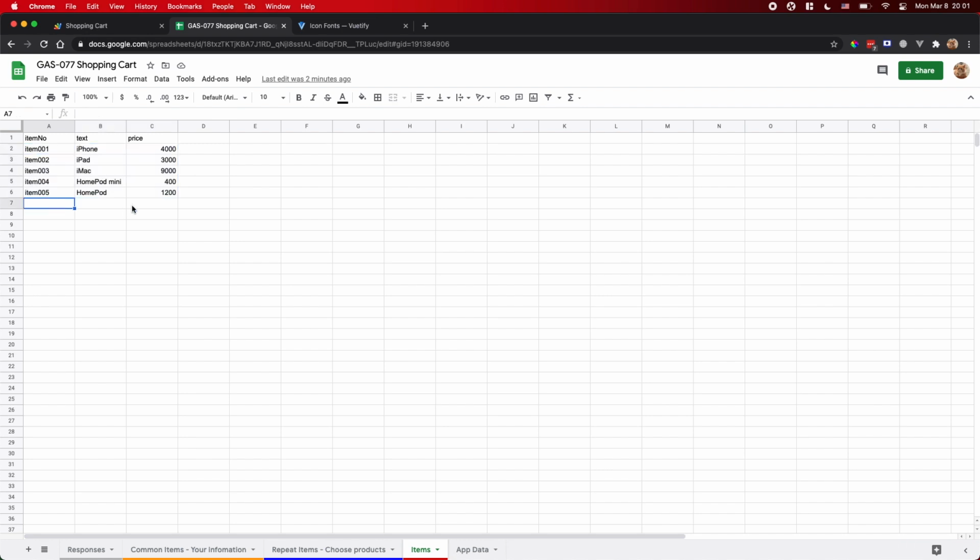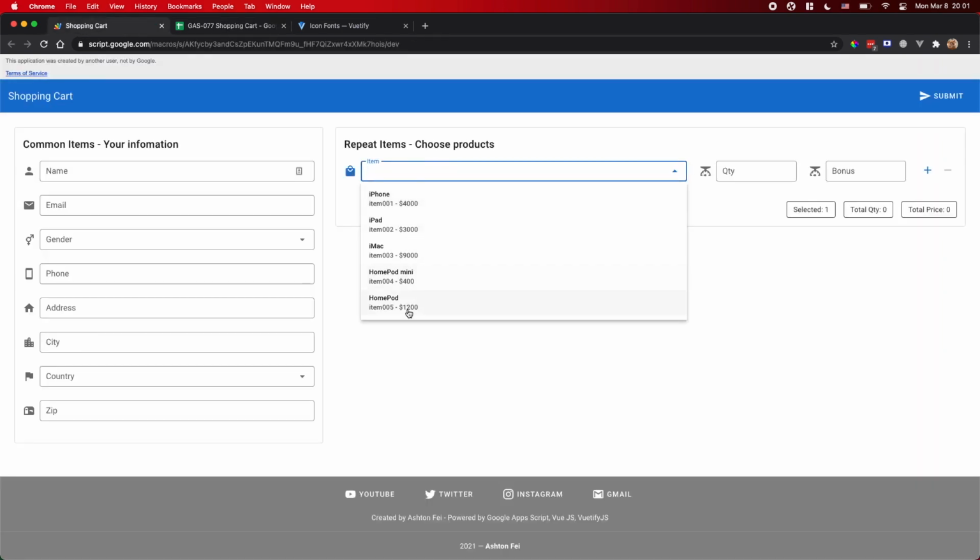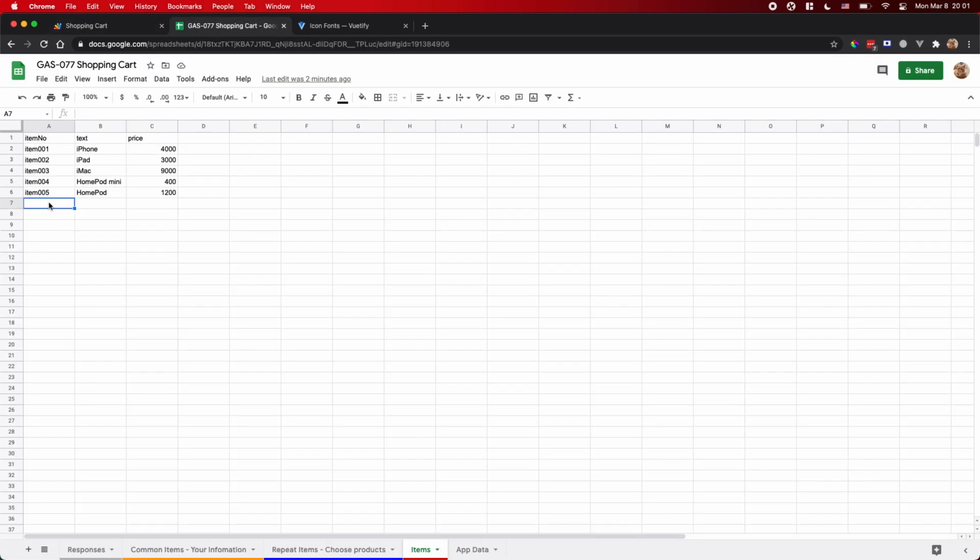Let's say I'd like to add a new item here. Right now I only have 5 items: iPhone, iPad, iMac, HomePod Mini, and HomePod. Let's try to add item 6, Apple TV, with 800.